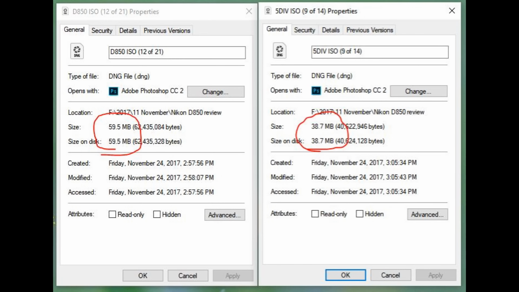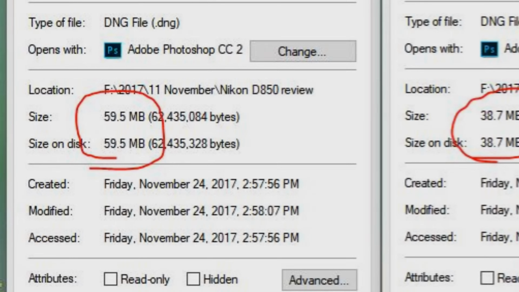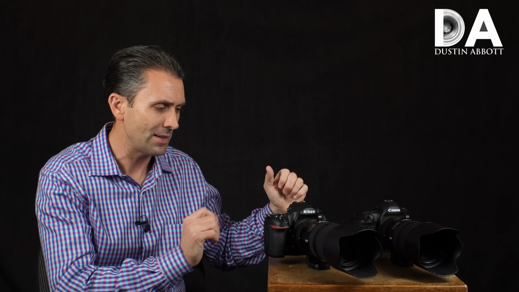There are some downsides, of course. All of your file sizes go up significantly, as do the requirements for processing speed. If you don't have a pretty good workstation, a laptop or home computer of some type, you may find that your machine chugs along trying to keep up with the tremendous size of the raw files that come out of a high megapixel body like this.